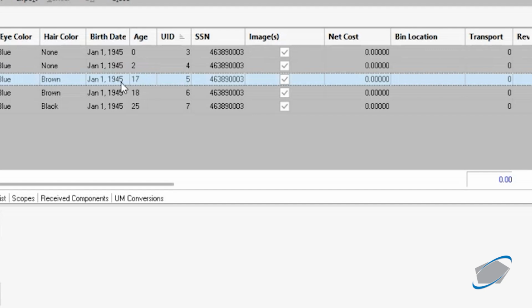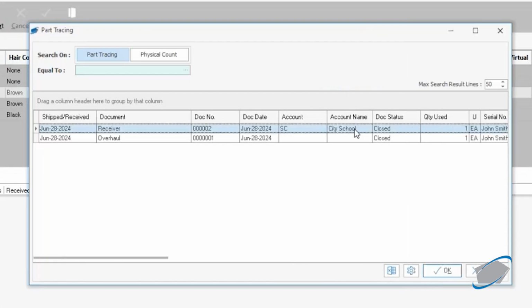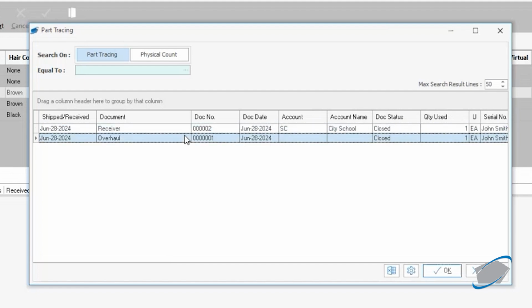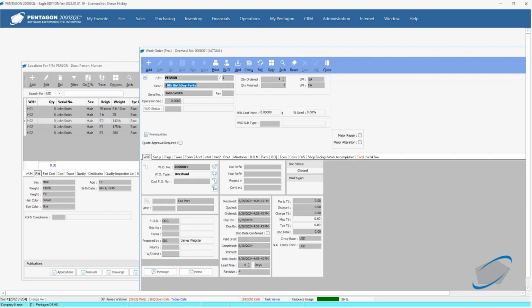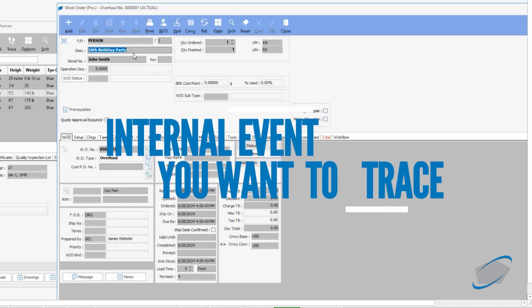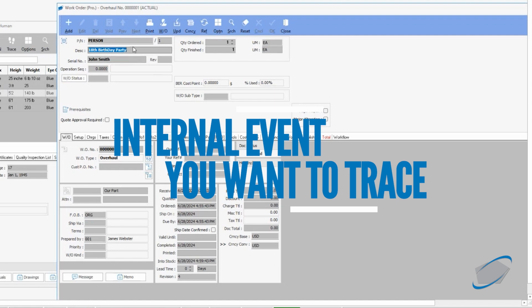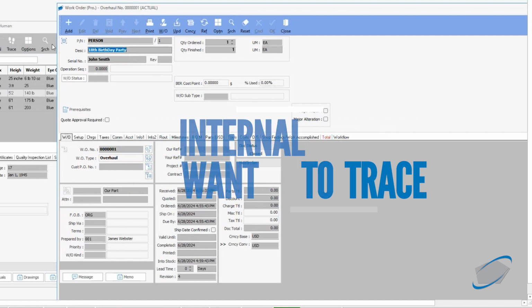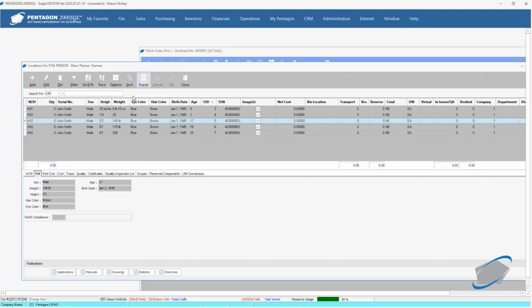Now, what happened to this instance of John Smith? Well, he was received back from school, and he left again. Let's see where he went. Now it looks like he had a birthday party representing an internal event inside your company that you want to trace, like a work order. So here he entered into this work order as this person.